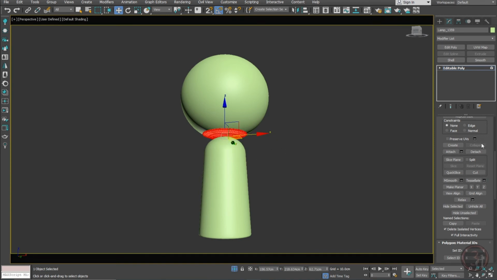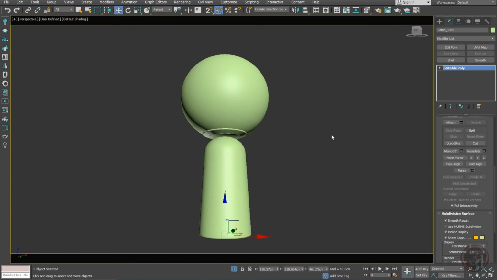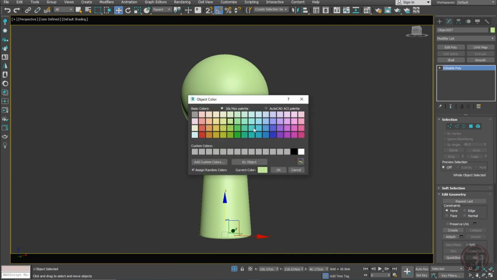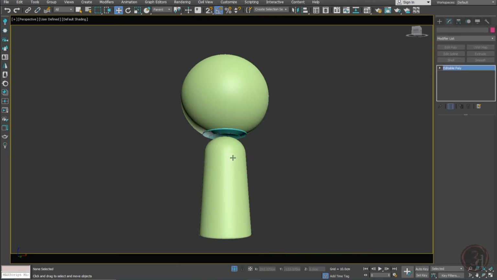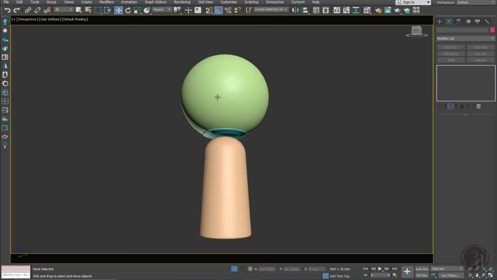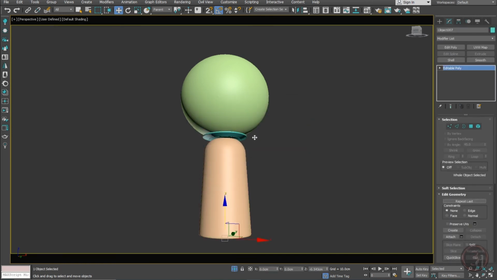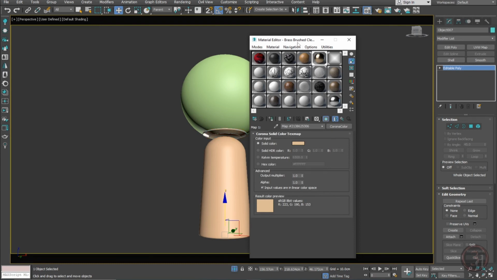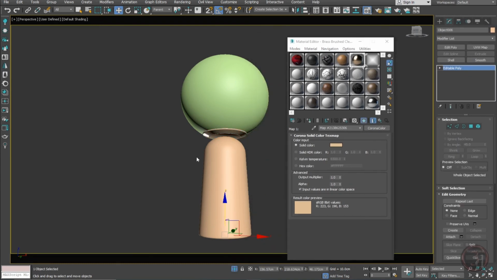Sorry, where is detach? Detach. And then this I can just give a different shading. This one also a little bit different. Okay, so this one is going to be the brass. There's the brass finish. This is going to be marble.